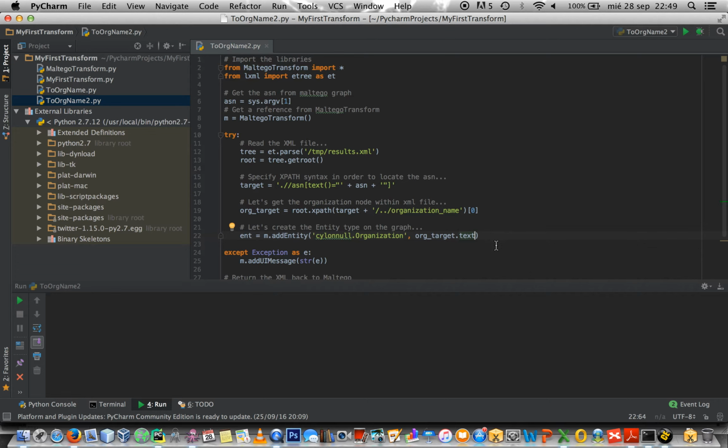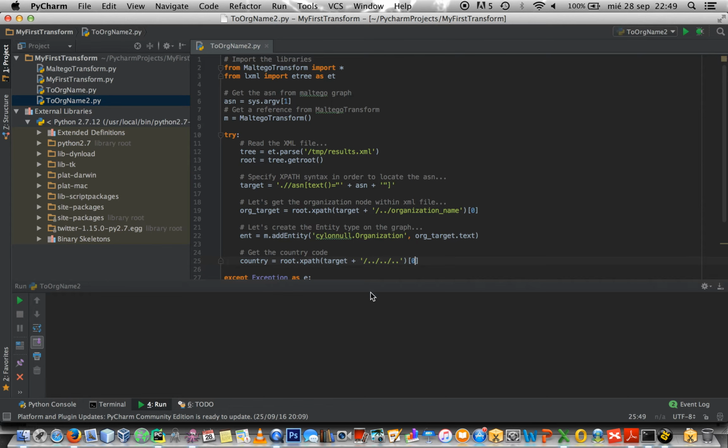Okay, but we need also the country code and country name. So get the country code and country, again row XPath, it will be target, and in this case I'm going to type these symbols, and again I'm going to select the first one.